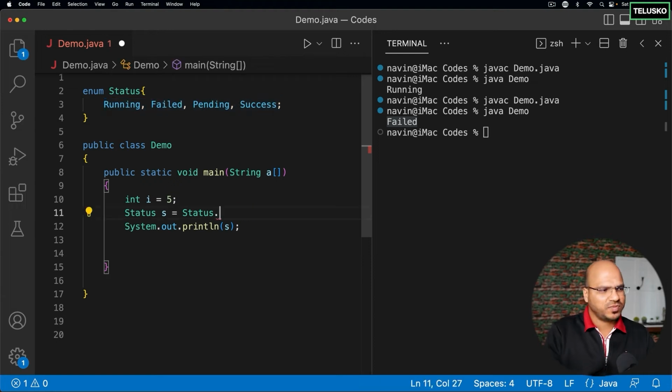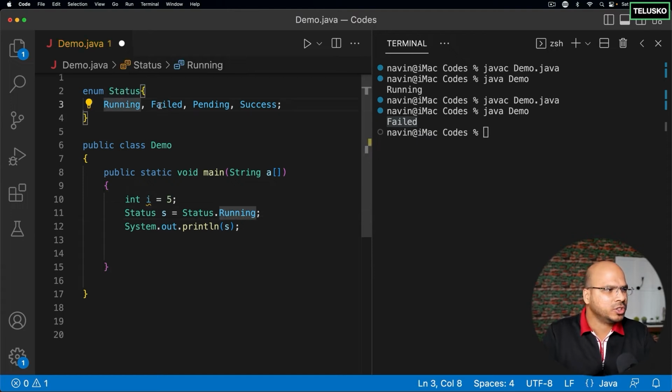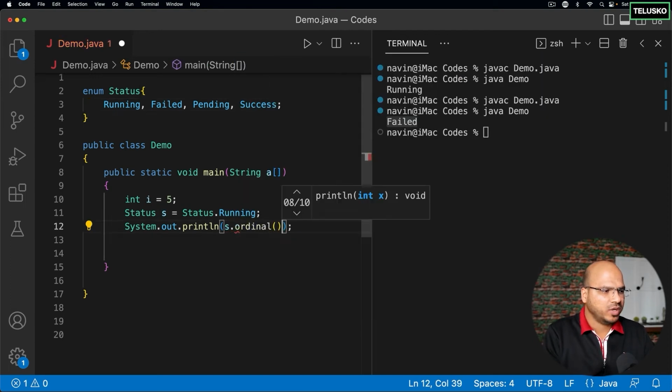Now in other languages, we have one more thing. All of these actually have a number. So basically you get numbering for it, maybe 1, 2, 3, 4, so that you can pick the status based on numbers. In Java, it starts with 0. So this is 0, 1, 2, 3. And if you want to get that, you can actually do it. Once you get a status, you can use a method called ordinal. So different constants here have different numbers.